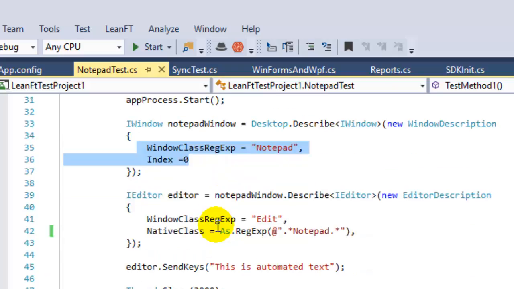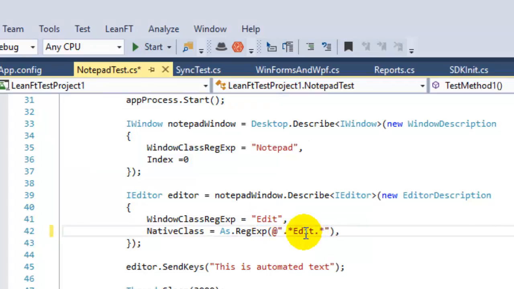Another thing to note is that you can also use regular expressions in the values. So over here, instead of giving the pure string value like this one, you can also specify the regular expression as displayed in this code with .regexp. This is the syntax, and over here you can use the regular expression like this one. That is how we can use the description programming to identify a new object. Only this particular syntax changes depending upon what kind of object you are trying to find. For the checkbox, it will be ICheckBox, something similar to that.